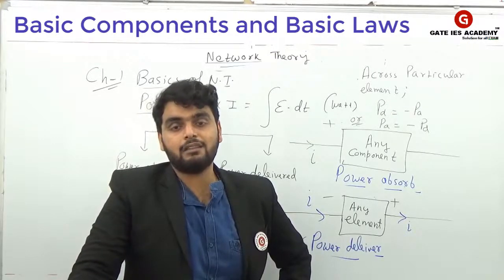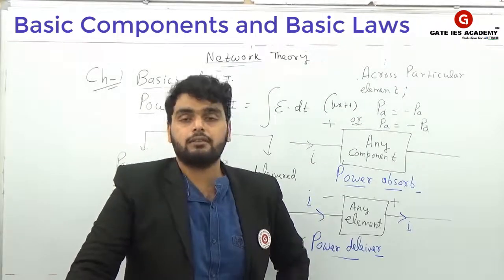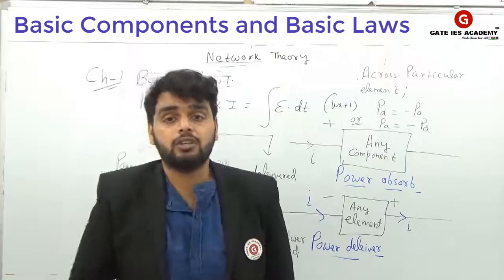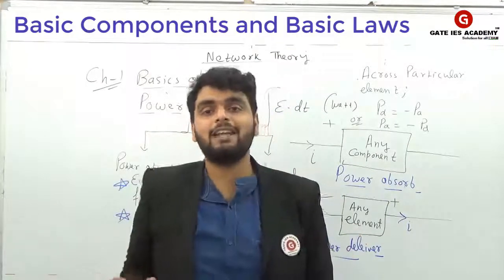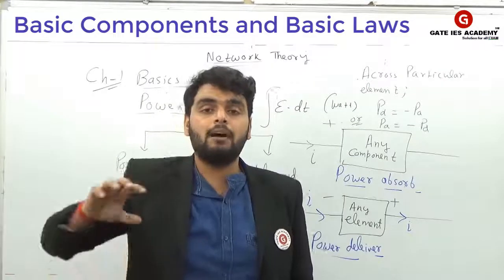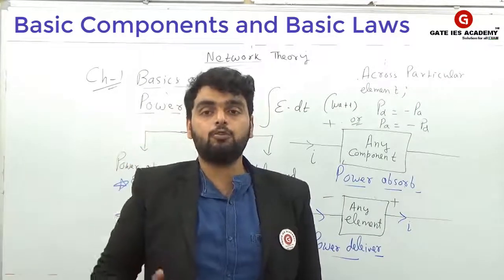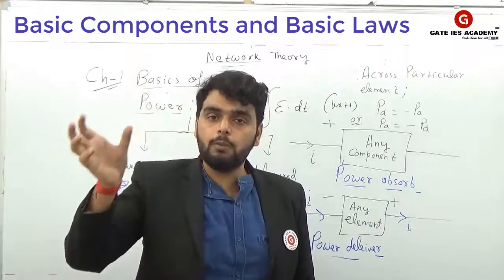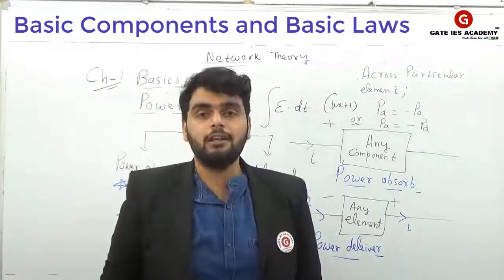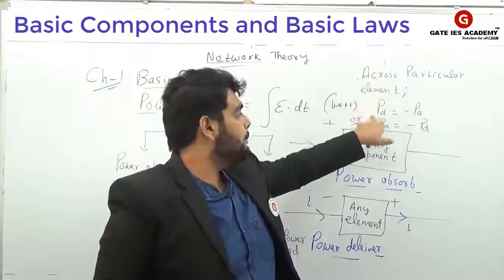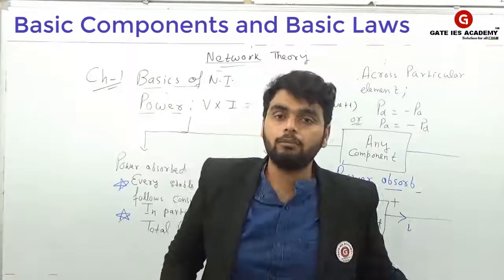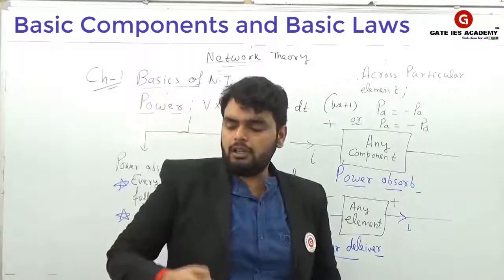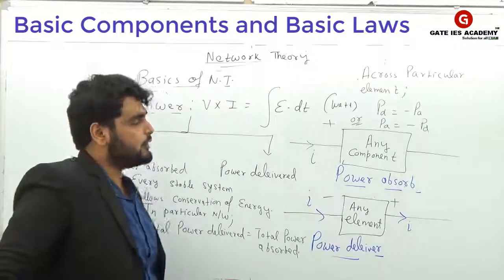Okay, plus minus says what? Plus minus says that whatever is asked in a question is opposite to what is happening in a network. मान लो नेटवर्क में पावर डिलीवर हो रही है, लेकिन क्वेश्चन में पूछा है कि पावर एब्जॉर्ब क्या होगा. सो आप क्या करोगे? पावर डिलीवर निकालोगे, उसका जो भी मैग्नीट्यूड होगा पुट माइनस साइन देयर, बिकॉज फॉर अ पर्टिकुलर एलिमेंट पावर डिलीवर इज इक्वल टू माइनस ऑफ पावर एब्जॉर्ब. करेक्ट? Simple thing.